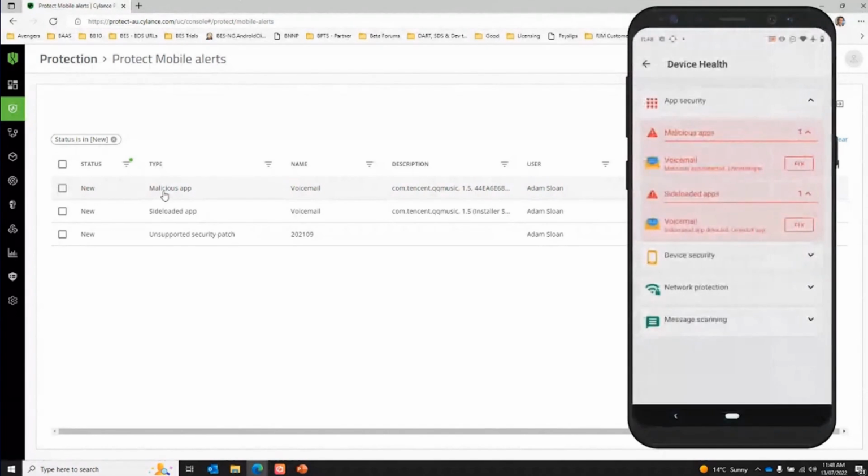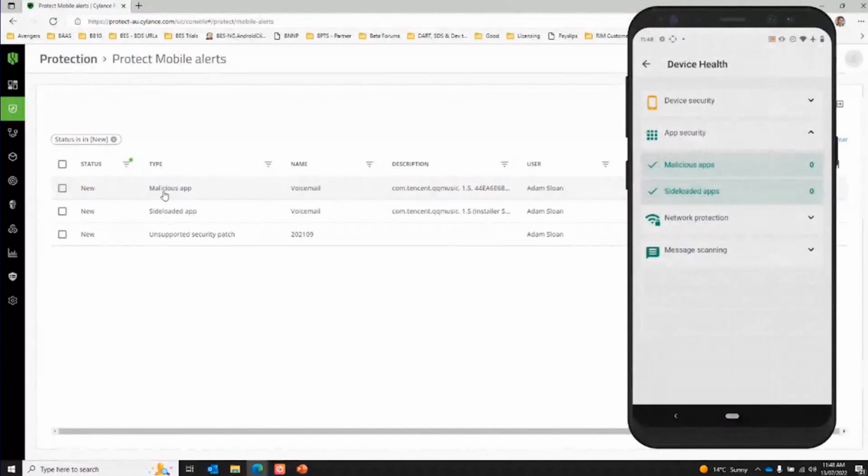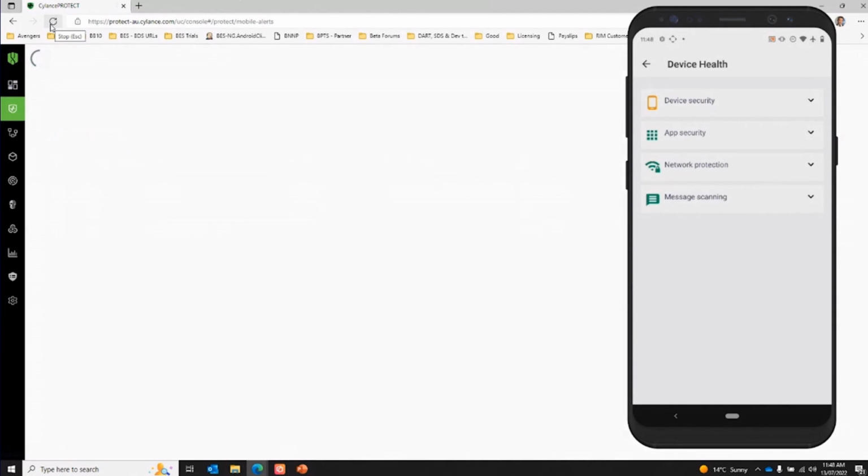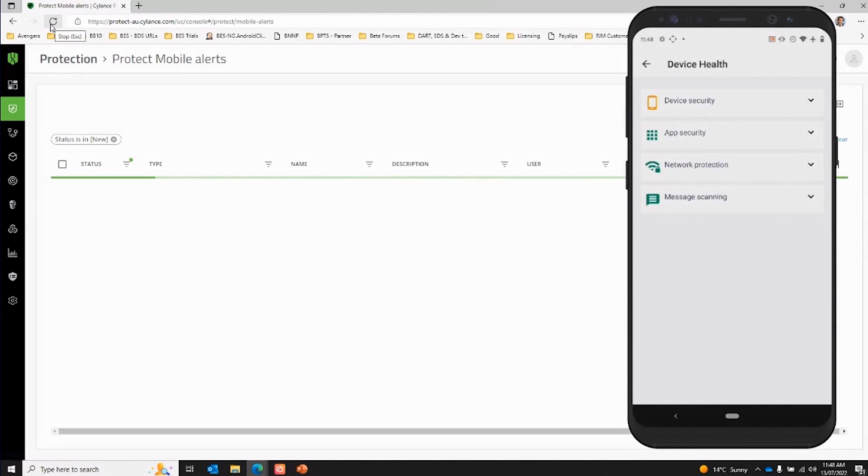I'll also, if I move back into the Protect app, you can see that those app security controls that were high risk before have now been marked as safe, or those particular threats have cleared. And as we refresh the mobile app alert section, we should see that these threats have been removed because they have been resolved. Again, these are sent through to your SIEM, so you do have them as record as being able to be used for other aggregation methods with your other security tools. And I'm just left with that one outstanding issue, which is my device using an unsupported security patch version.